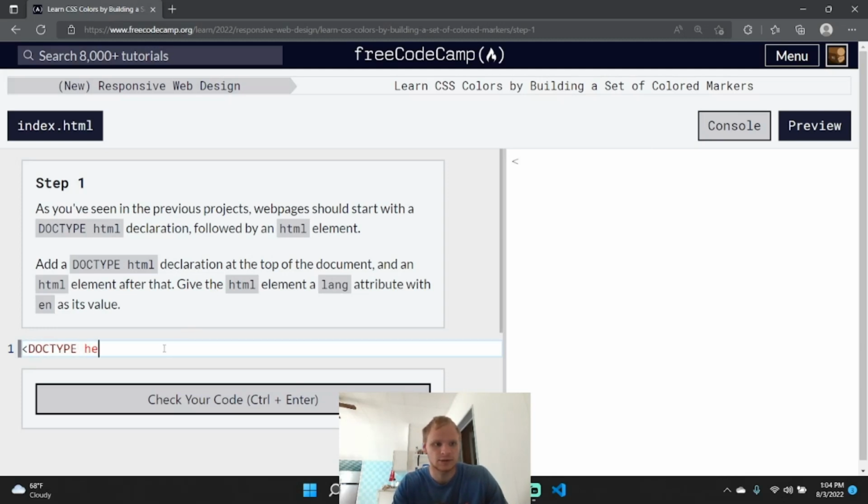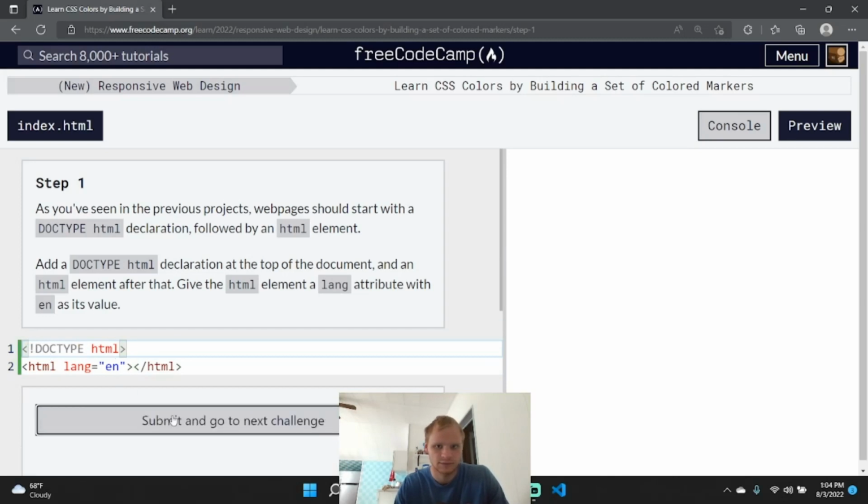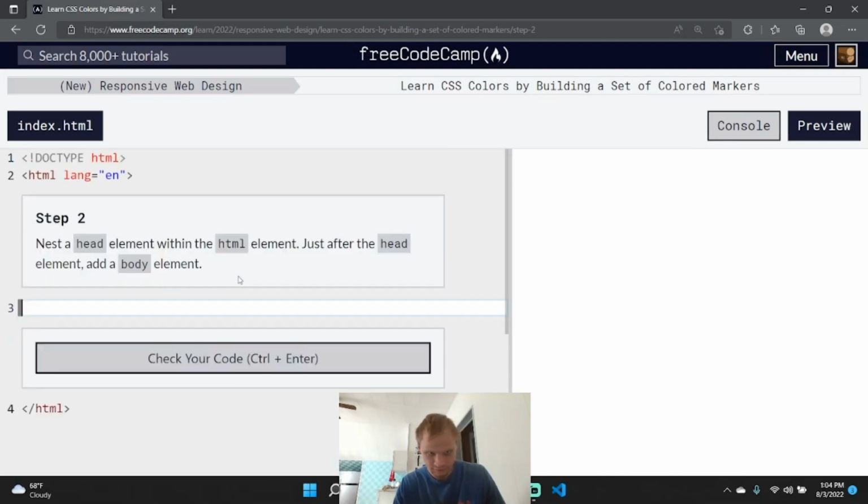Doctype HTML and an HTML element after that, with a lang attribute equal to English. And in that tag, I'm pretty sure doctype needs an exclamation point here. Let's check that. Nice.